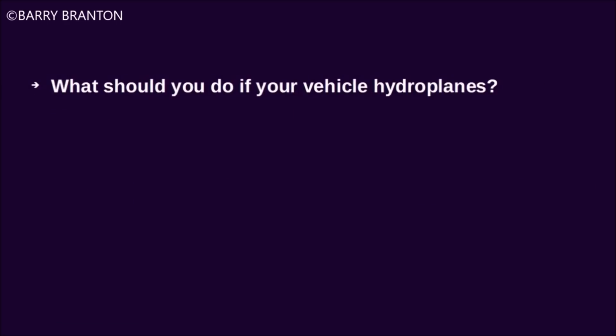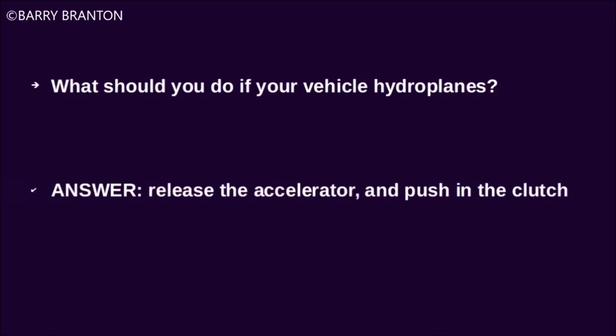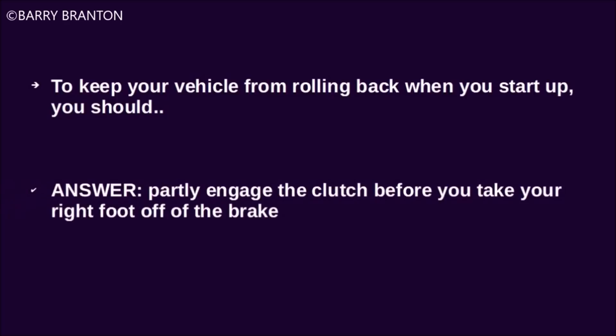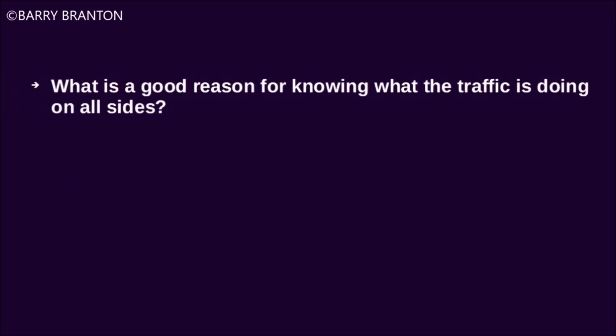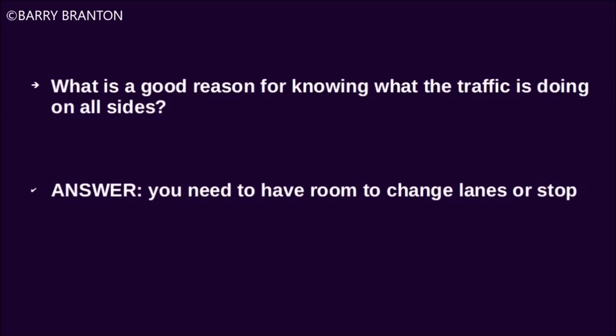What should you do if your vehicle hydroplanes? Release the accelerator and push in the clutch. To keep your vehicle from rolling back when you start up, you should partly engage the clutch before you take your right foot off of the brake. What is a good reason for knowing what the traffic is doing on all sides? You need to have room to change lanes or stop.